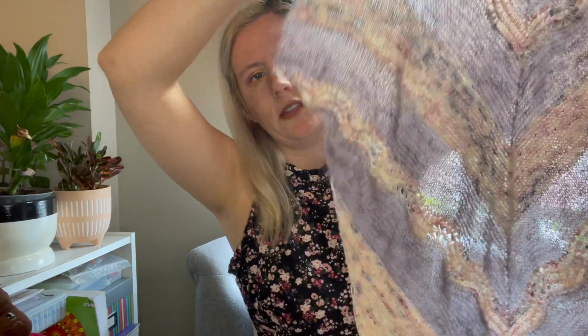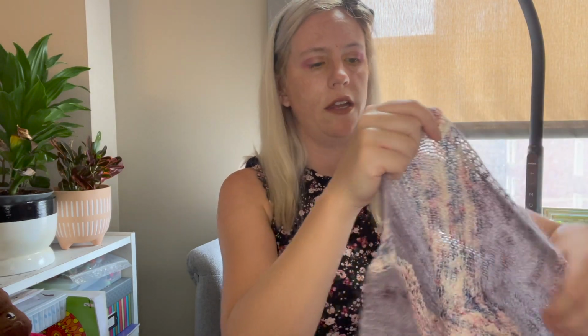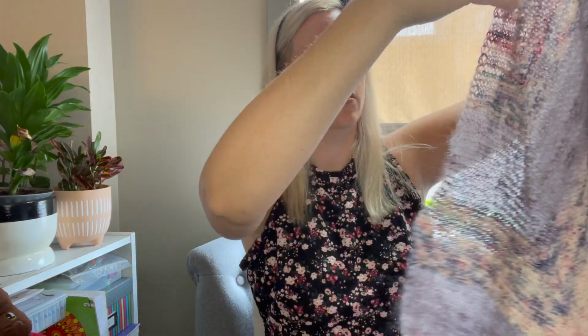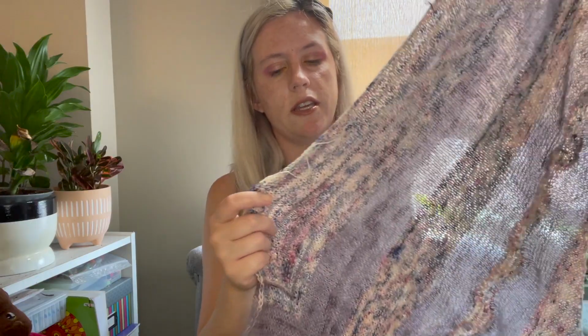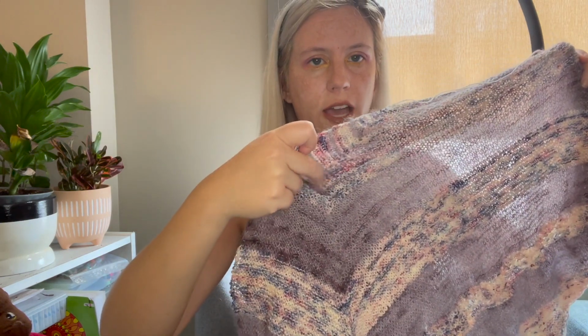in shape. It has this center spine. So you start at the tip down there, and then you keep working evenly, and then you get to basically this corner here, and then you stop increasing on one side. The way that the center spine works out is that it ends up shifting the stitches over to the other side. So it looks like you're increasing, but you have the same amount of stitches. It's just shifting where it is on what side of the center spine it is.